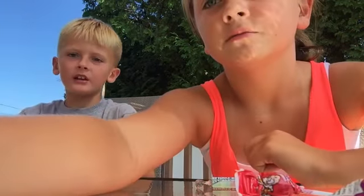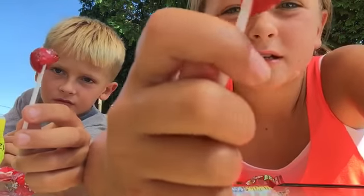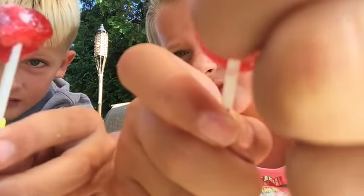Now we're going to get a drink and then we'll be back. So we're back, but we don't really know what the gum is. I think it's this part though. Yeah, the shiny part. The whiter part. Wait, I'll show you guys because it's not focusing. Do you see that shiny part? Yeah, you can see it on Brady's better. It's right there. So, it only took us like 10 seconds to eat.